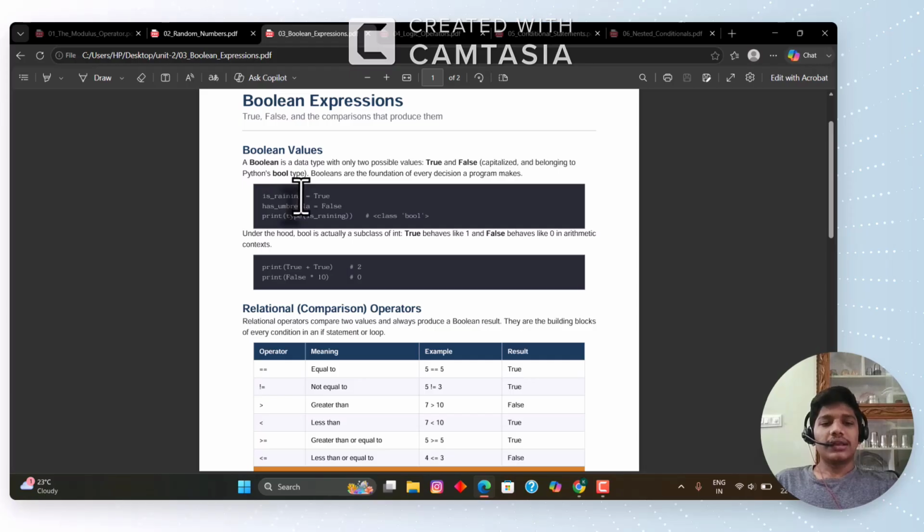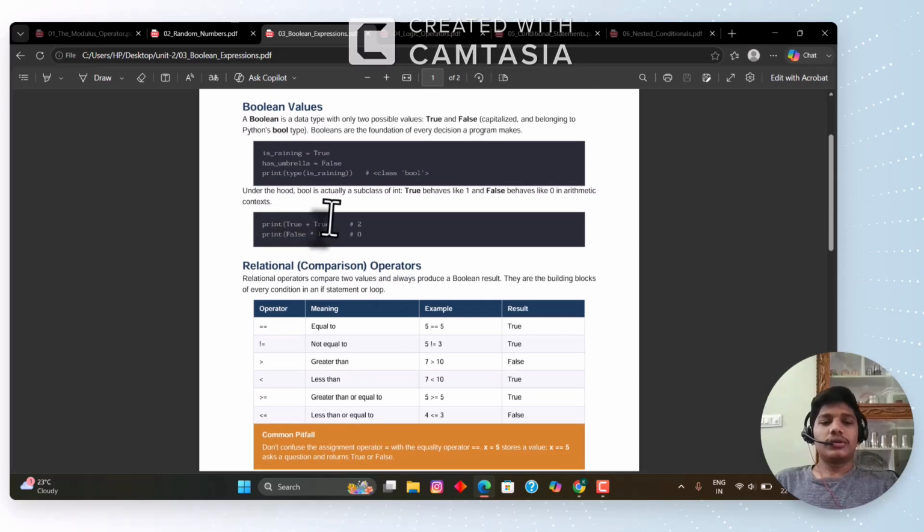Is raining, like you can say a equals true, b equals false. Print type of a: class bool. I already did this in the previous session. That class type, the data type, which data type was this, true or false? The data type was Boolean.